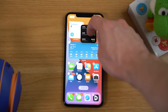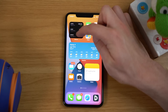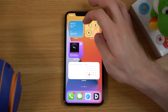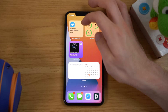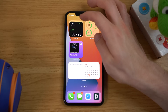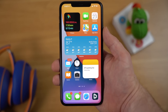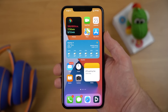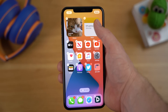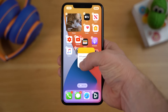Widgets can also be added into stacks by dragging and dropping one widget on top of another. Widget stacks can be made up of up to 10 different widgets at once, and you can simply scroll through them. Furthermore, there's also what Apple calls a smart stack widget, which automatically puts together a list of widgets and claims to surface the right widget and information at the right time. Right now, because it's a beta, it seems that Apple is the only one with widgets running, but Apple is also letting third-party developers make widgets through a developer API, so by the time this launches in the fall, we should have a bunch of different widgets to customize our home screen with.